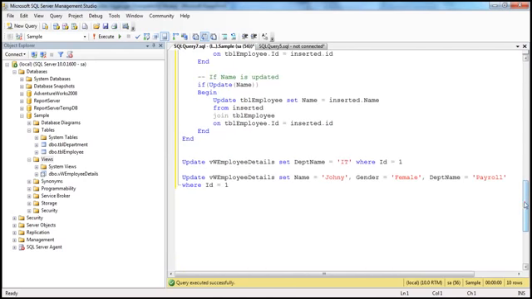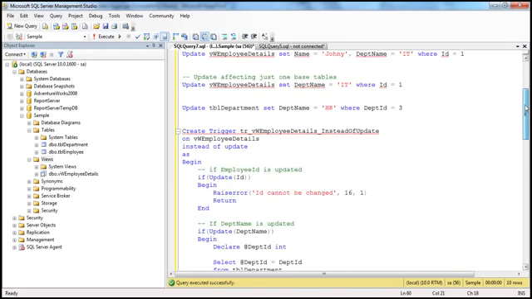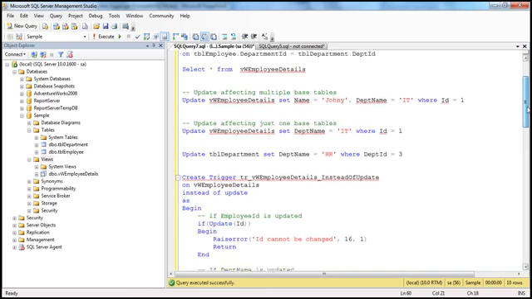But then keep in mind we are using the update function here. This update function will return true if a column is specified in the set clause. Even if you set the update to the same value, let's look at this with an example.